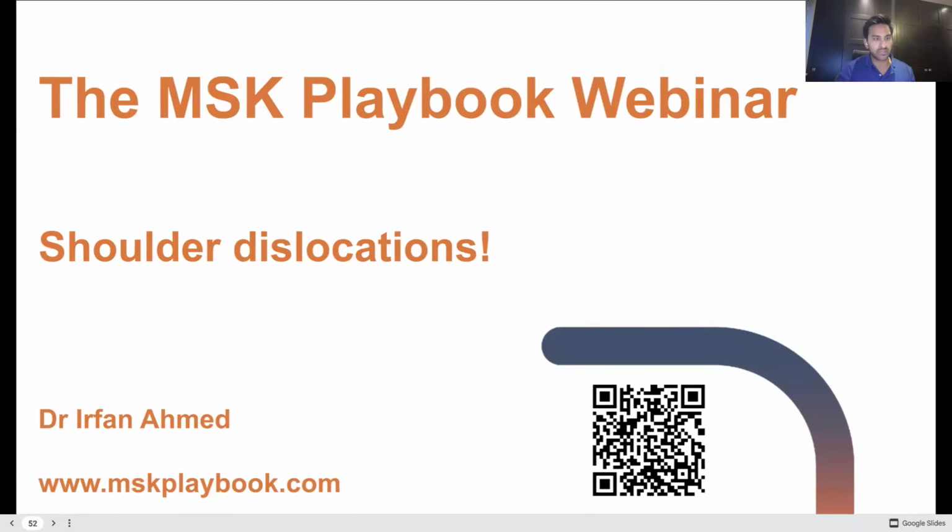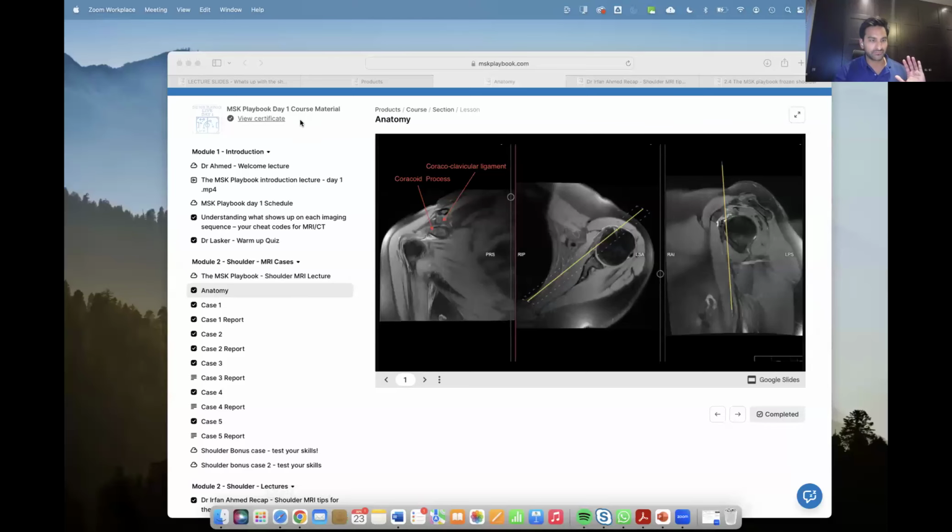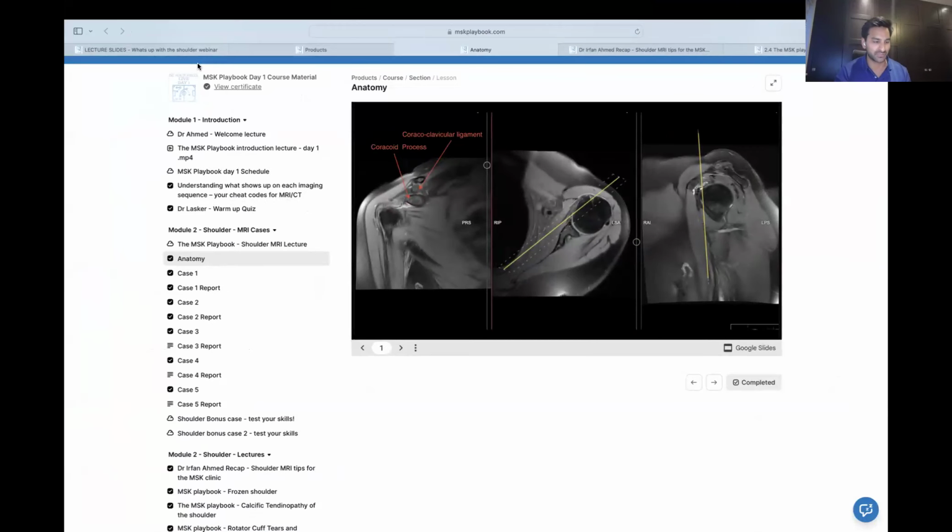Okay, so I think that'll be my bit done. I can hand over to Irfan, who will now talk about some of the more evidence-based things and the management things, because obviously I write the report, I tell you what's going on, and after that, I don't really want to have anything else to do with the patient. Only joking. I do care, but there's only so much I can do being a radiologist.